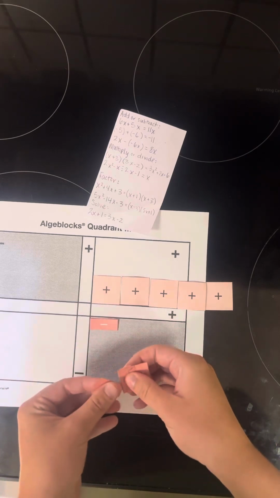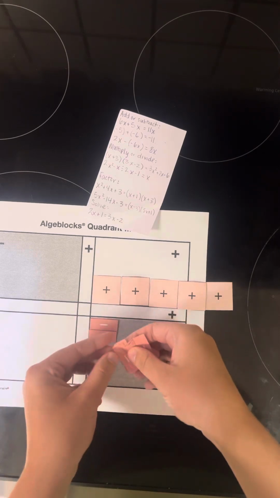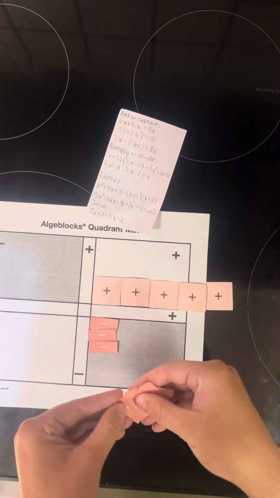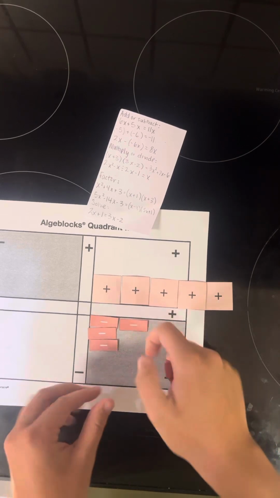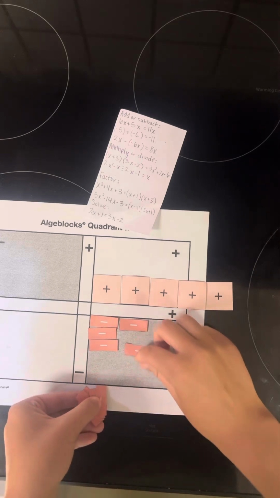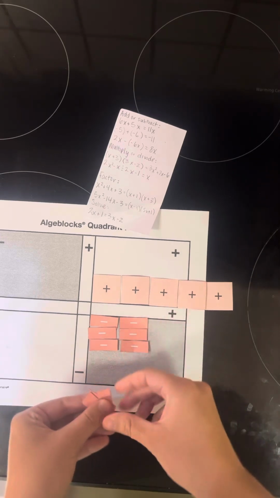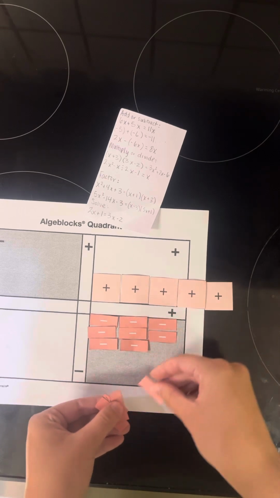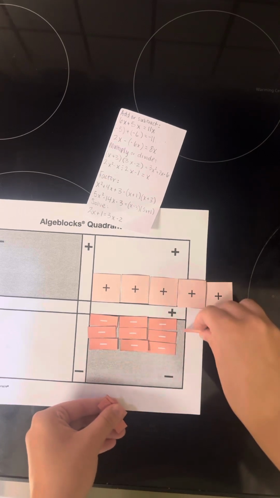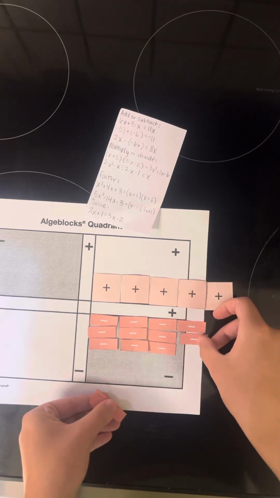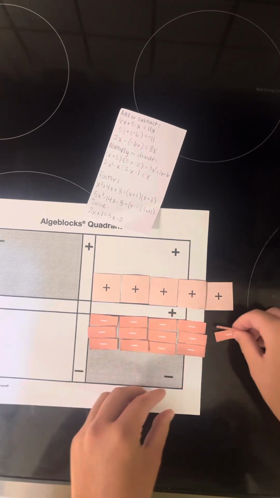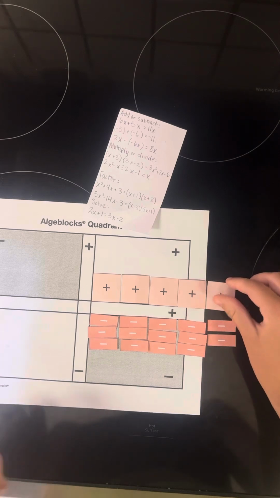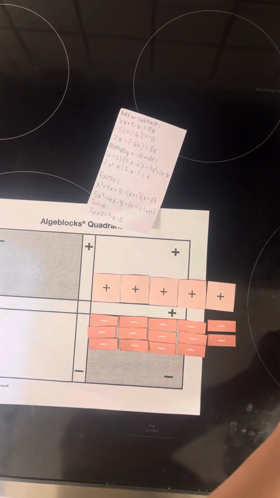Give me just 1 second to set all these up. 1, 2, 3. Double counting. It always helps to double check your counting. 1, 2, 3, 4, 5, 6, 7, 8, 9, 10, 11, 12, 13, 14. So already you can see that something weird is going on because this is not looking like a rectangle, right? It looks like I need to fill in some things.